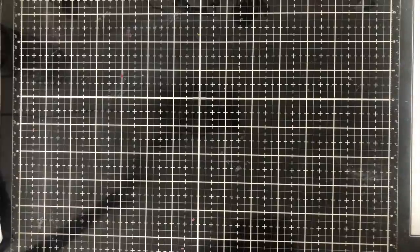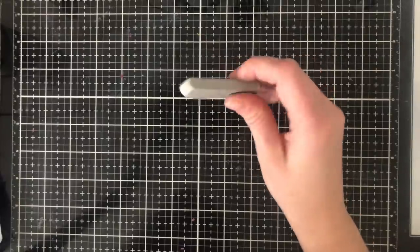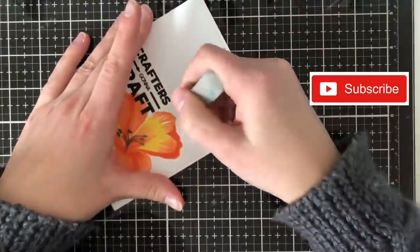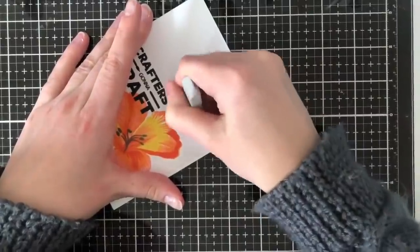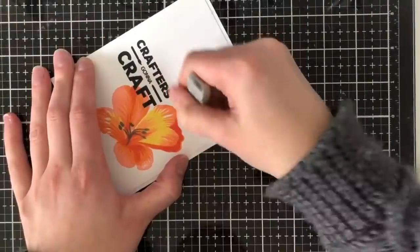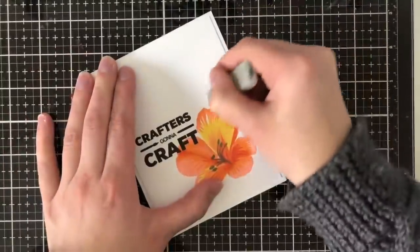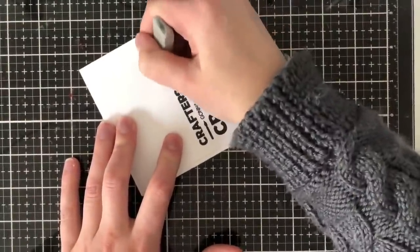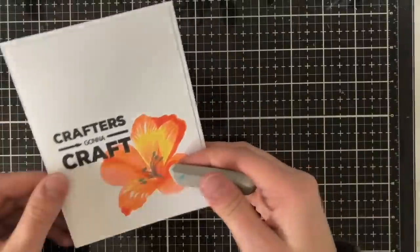The next thing I truly love and would not live without is a sandpaper eraser. It's a really hard eraser that when you smudge something on your project, you can rub over the area and it sands down your cardstock. You don't want to rub too hard, but for a small or light smudge it takes it off super easily. You can also sometimes remove stray embossing powder with it. This has saved me so many cards, and if it doesn't work I just use a creative placement solution — sticking a sentiment over the smudged area.